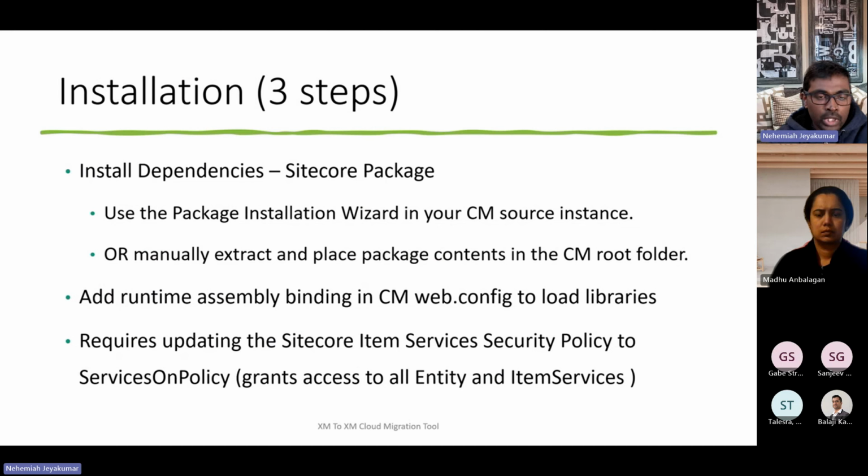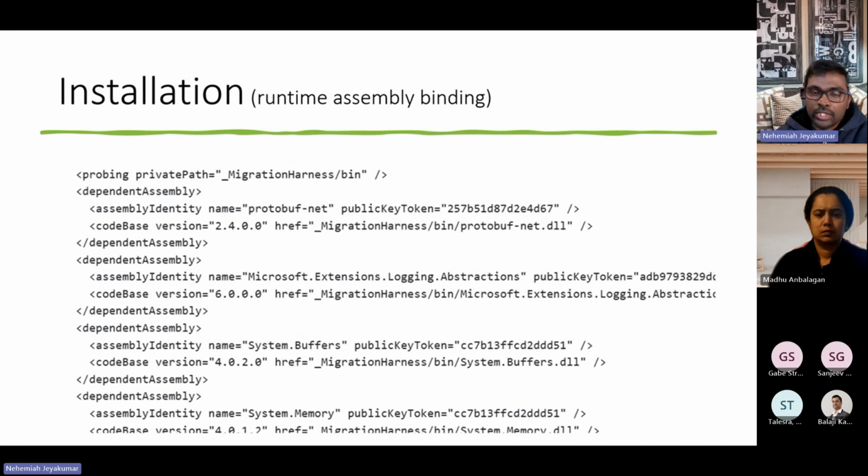So you just take a backup and modify it or add this runtime assembly binding. And then it will be something similar to this one. So you have to specify what the binding is, what the version is, and where the DLL assembly is stored. All these things are configured in those config files. So you just mention the set of assembly configuration, and that is in the web.config.